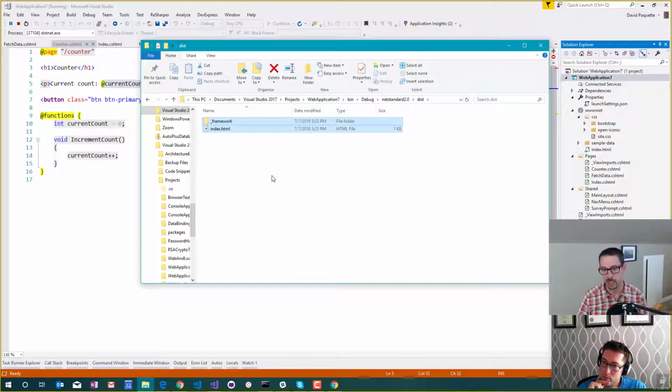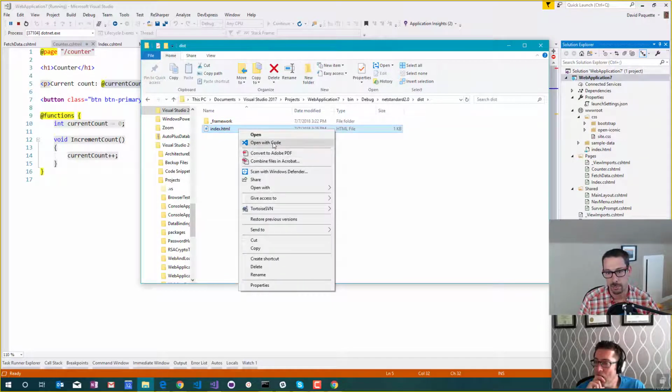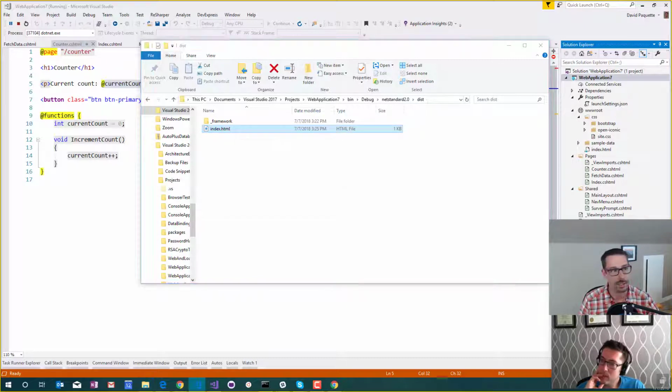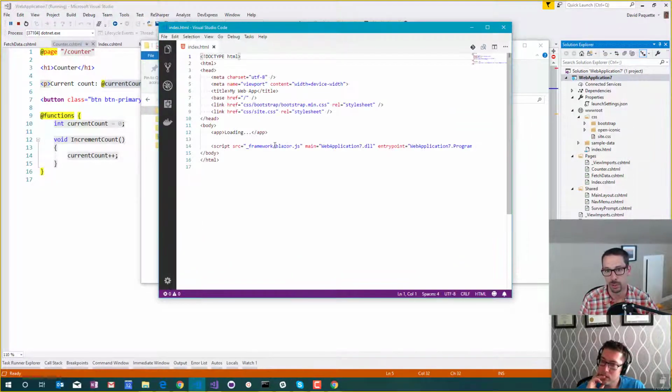So a Blazor application gets compiled down to something that's entirely shippable purely as static assets. There's no server-side interpretation required here. You could put this up on any web server that you wanted, or you could even just put it up as static files on blob storage if you wanted to, and it would work because it doesn't require anything on the server side. So that index.html, this is where that script Blazor boot got converted over to this script tag.